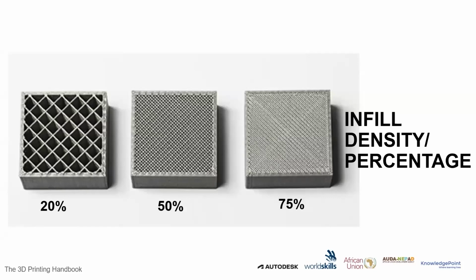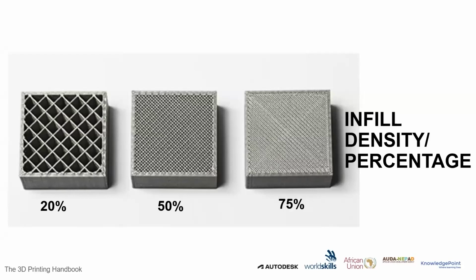So infill percentage is a parameter that can be varied based on the application of the part. For high strength, parts can be printed 70, 75, or 80% solid. If a model is only used for form and fit testing, the infill density can be decreased as low as 10%.